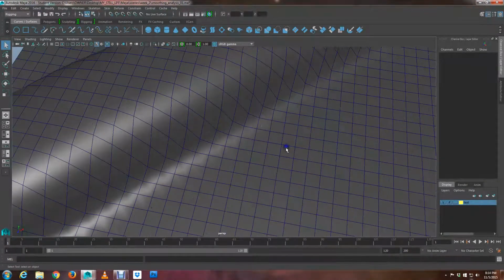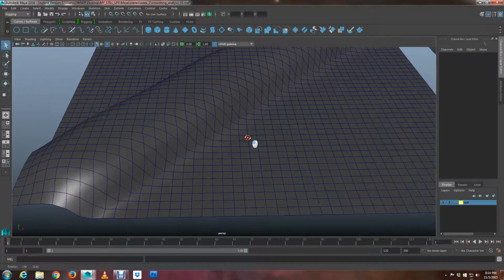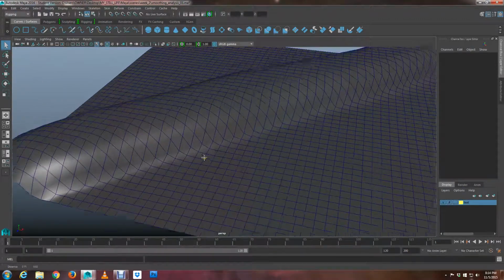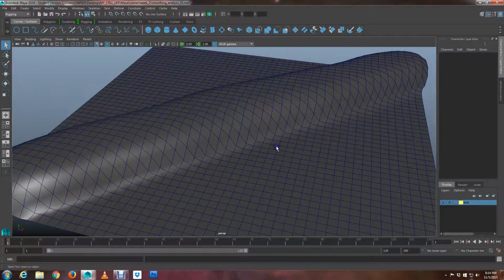That's pretty much Maya telling you it doesn't understand what to do with the surface that you're trying to create.